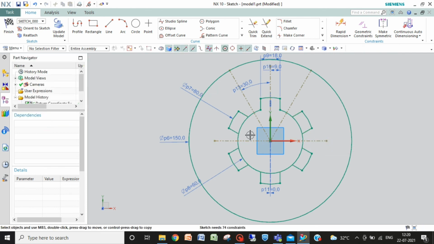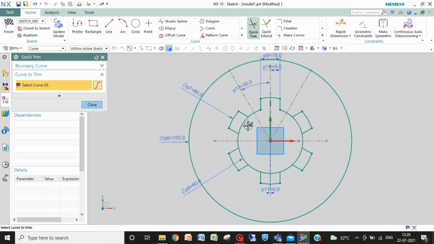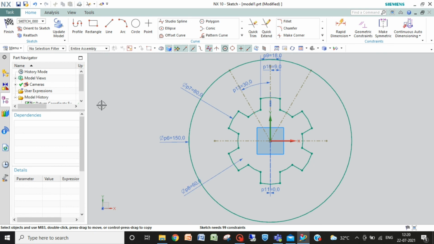And okay, now select the quick trim command and remove all the extra curves from the figure and close. This is how another mirror command is used along a circular pattern. That's all for today. We have done the mirror command and fillet.